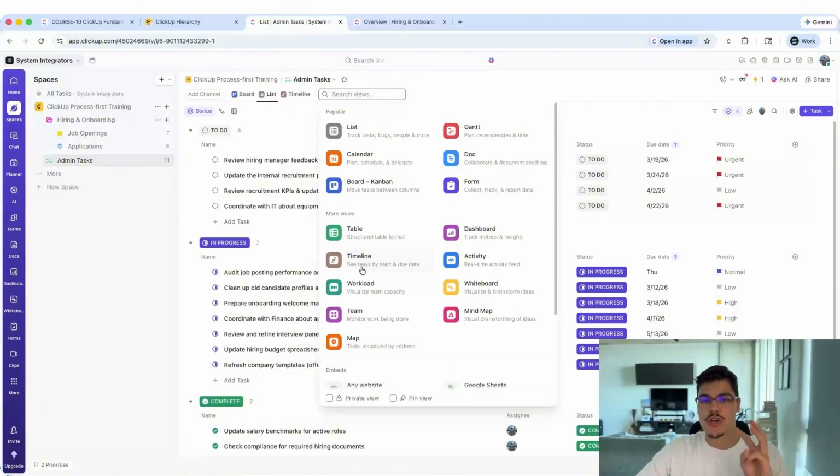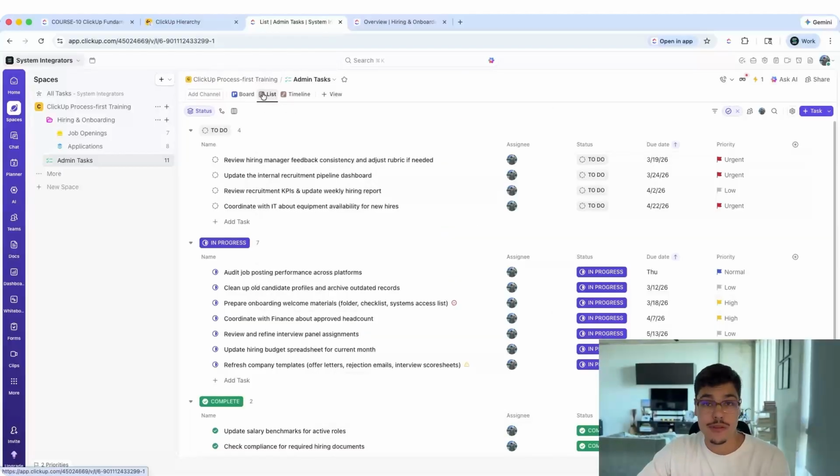So I suggest we start with the three main views that you want to use. The first one is obviously a list. You might say, well, I already have a list in my ClickUp. It's a standard view that gets added all the time. But sometimes you might want to filter things out or sort things in a different way. So this is where this comes in handy. You can have multiple list views and have different types of filters applied to them.